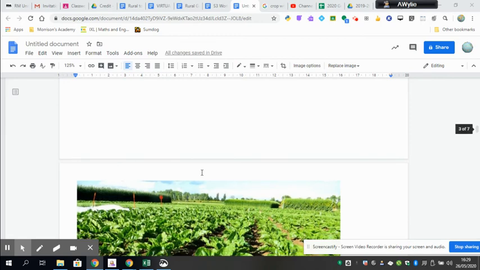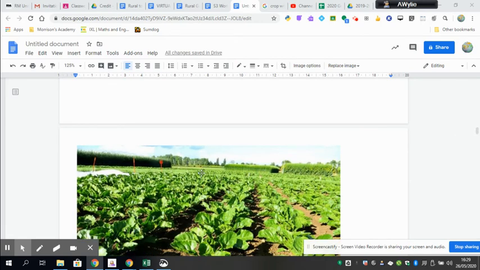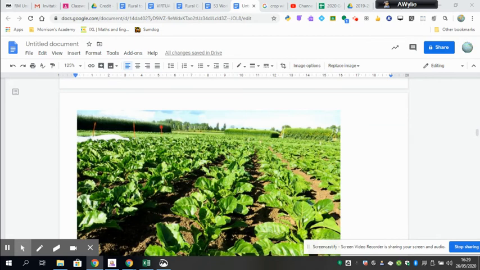Okay, our next change is the introduction of greenhouses. Now, you don't see so much of that in Scotland, but certainly in other parts of Europe you do. And here we're looking at lettuces growing just using the sun naturally. Now, the problem there is if you get late frosts or early frosts in the autumn, that can kill your crops. It also makes it much more difficult to regulate the amount of water. So you can have a huge amount of rain, these fields could become flooded and your crops could drown and die.